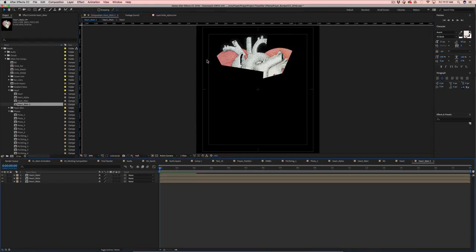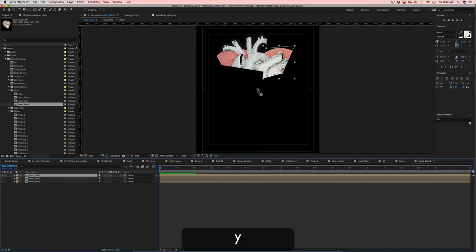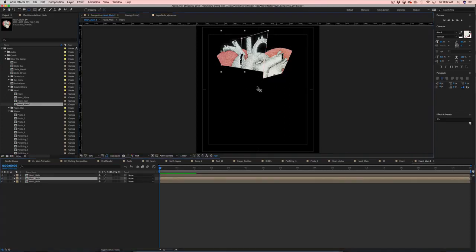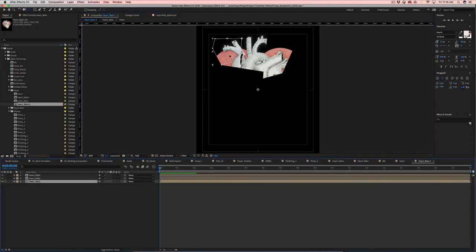I would do that until I had the entire heart, and then I would move my anchor point to a certain spot on that heart, wherever it would bend and rotate. I think I just do it right in the middle. So click on one layer, and here's my anchor point. I don't want that to be right there. I want it to move from the center. So I'd hit Y on the keyboard, click and drag that over there, and do that for all of these. Y, and move it to about the center of that point. And then this piece I would probably put somewhere around in here. Then I did all this at the same time.